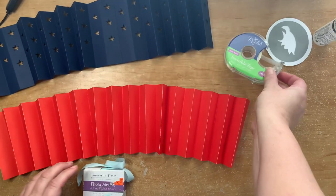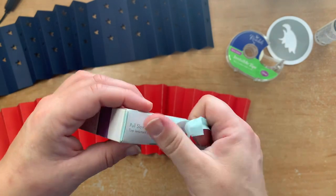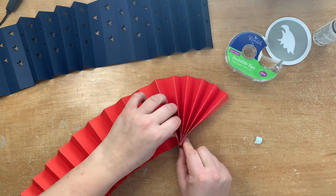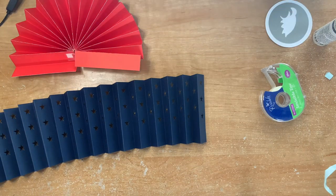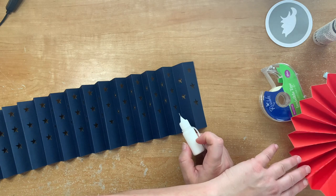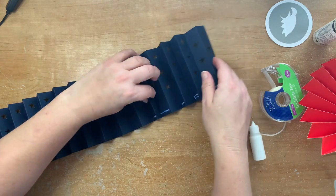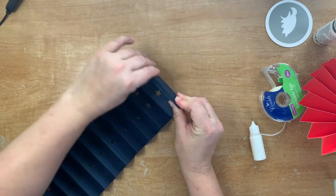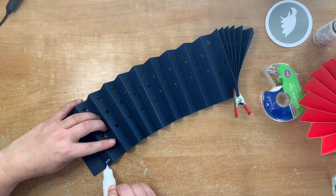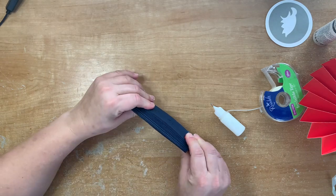For the next part I chose to use some tape and photo mount stickers — little square stickers that come on strips in a roll. They're quite strong and incredibly sticky, so I figured I would try them. The photo mount stickers did work to hold it together; however, I also tried the glue just to see how it did. I put a bit of glue on one side of each fold, peg it into place while it dries, and do the same all the way along, then leave it to dry for a few minutes.